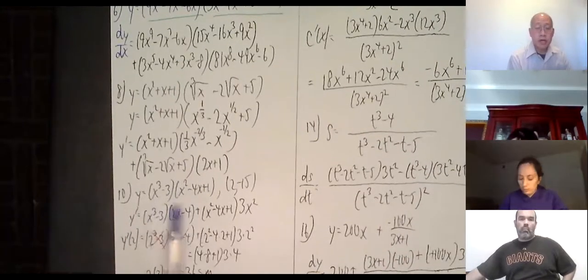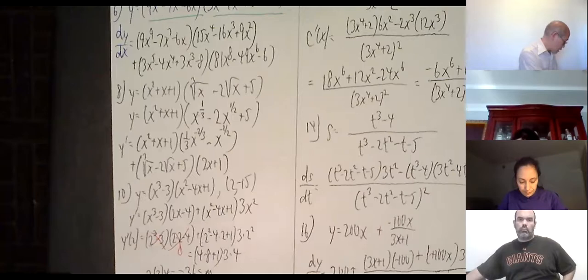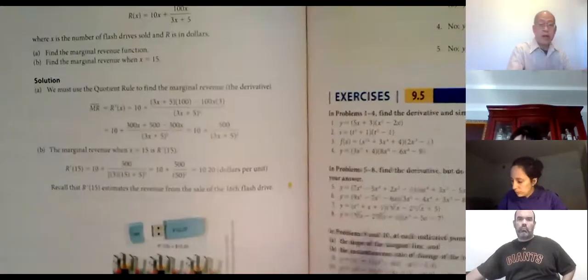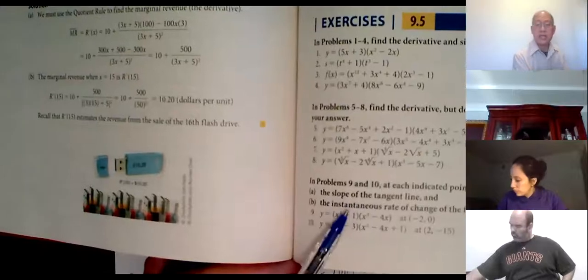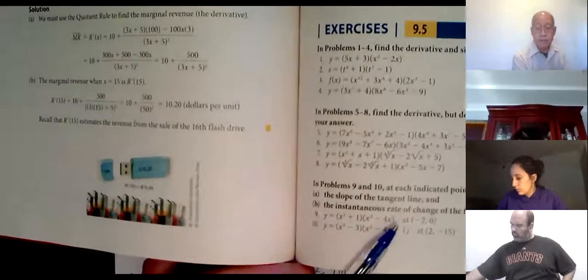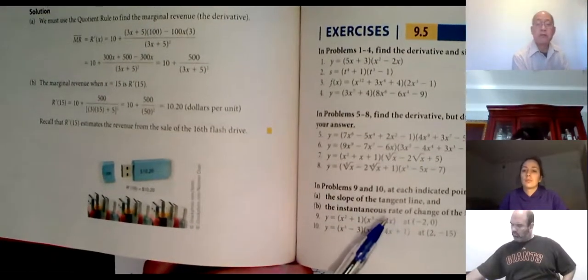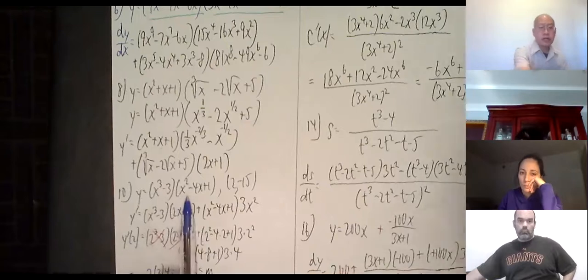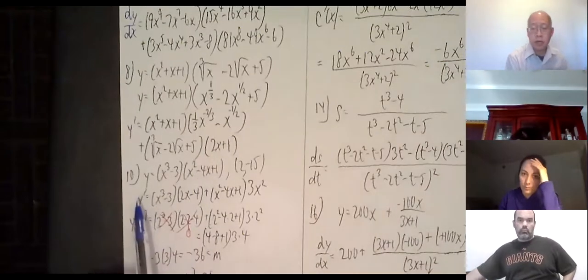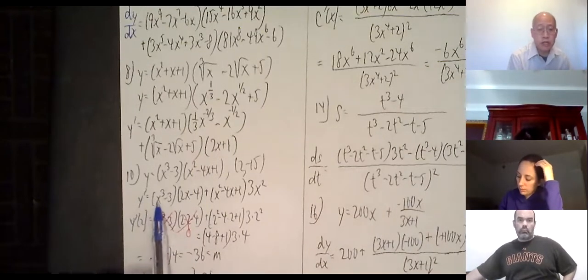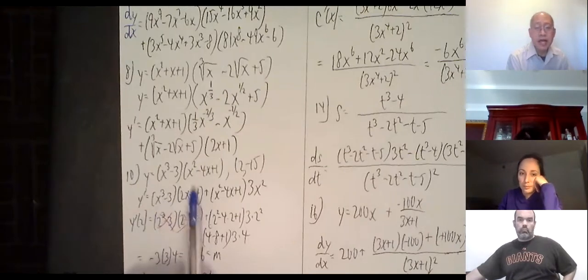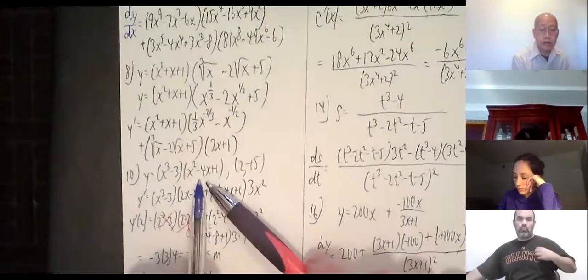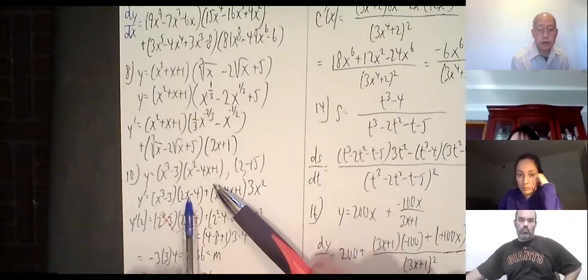Okay, so this time they give you a point, and all those words mean derivative. What do they say? Like slope of the tangent line, instantaneous rate of change, derivative, right? And what else might they say? Velocity, marginal, derivative. Okay, first function, second function. So y prime, first function, copy it, x cubed minus 3, times the derivative of the second. So what's the derivative of this? 2x minus 4.